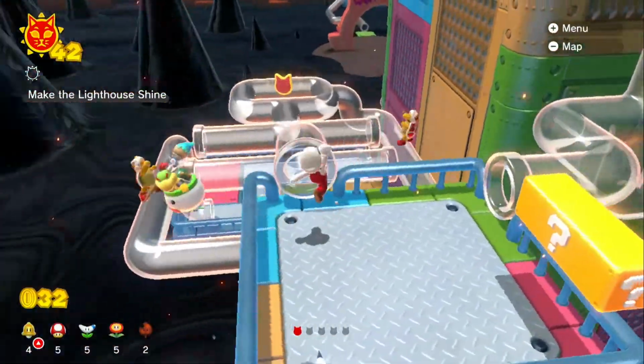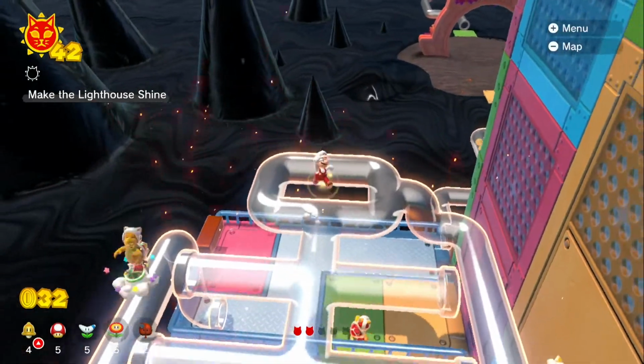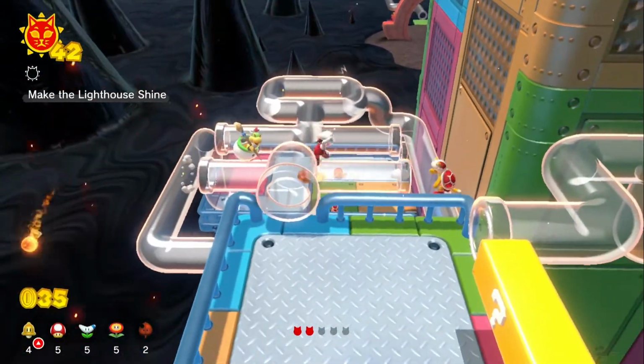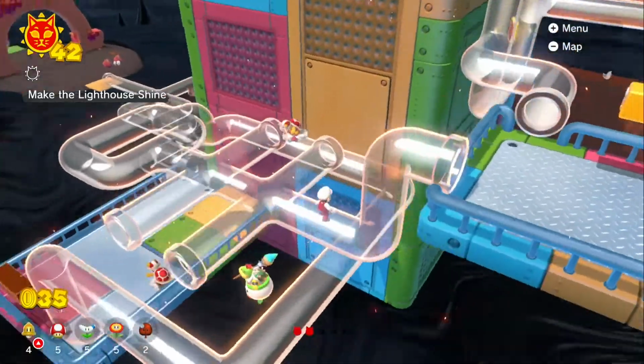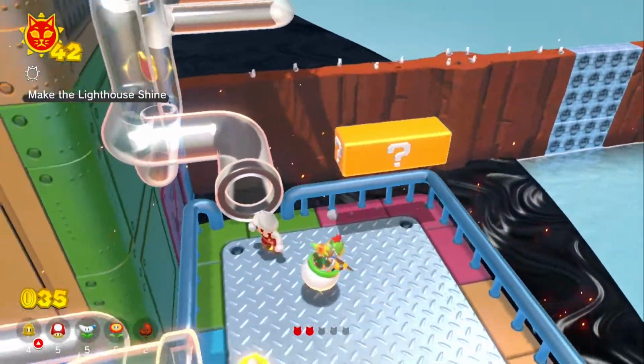Now, do we really have to go on the clear pipes? Well, we got it, so we're good. But Bowser Jr. is just chilling with the Fire Bros. He's like, man, okay. Let's just go here.